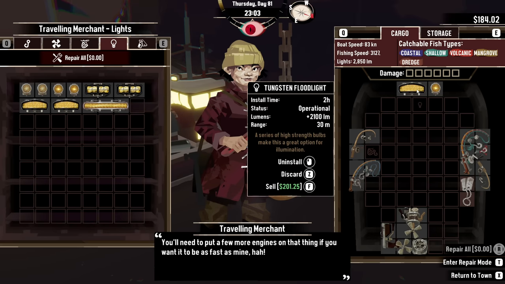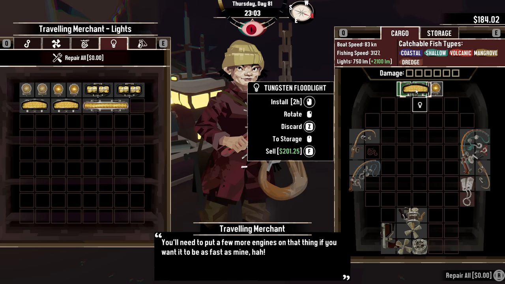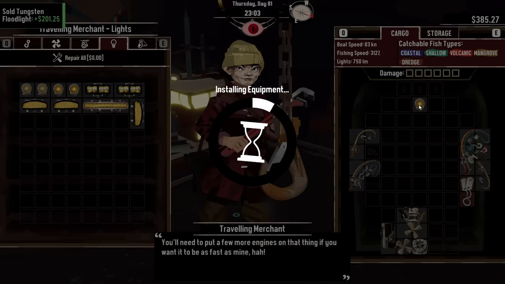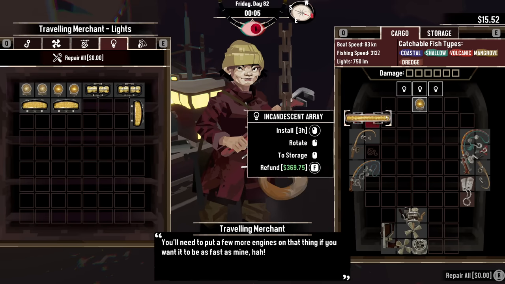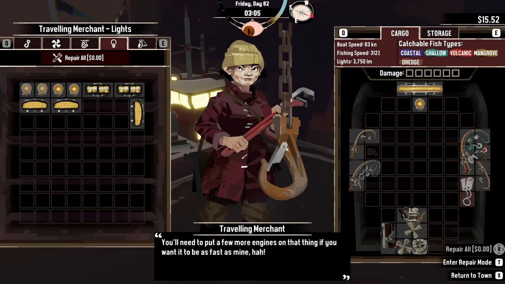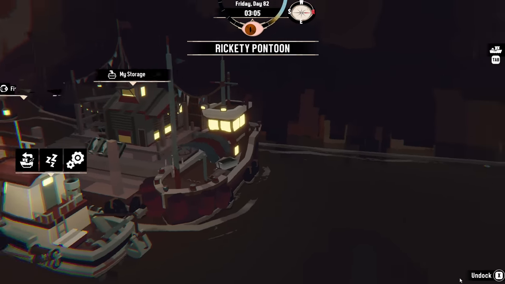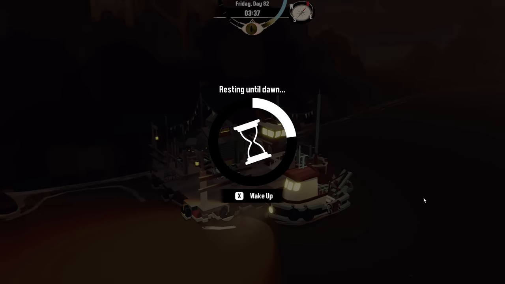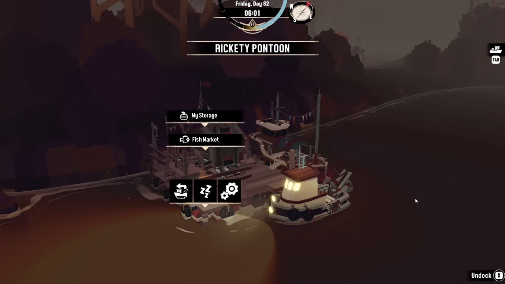Who would have thought that if you sell unwanted equipment, you can afford to buy new equipment? Why did you lot not tell me about this? I mean, I'm broke, I only have $15 to my name. But I now have 3,750 lumens of lighting power that will illuminate. I mean, look at that. Wow. That's awesome. I'm going to sleep on that.